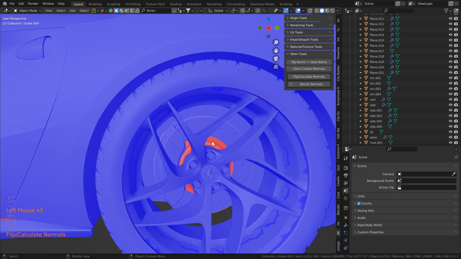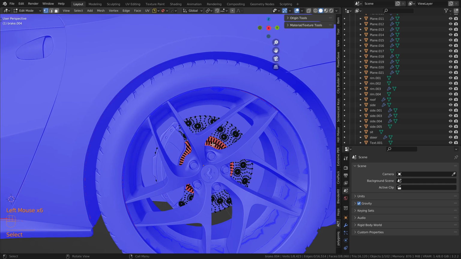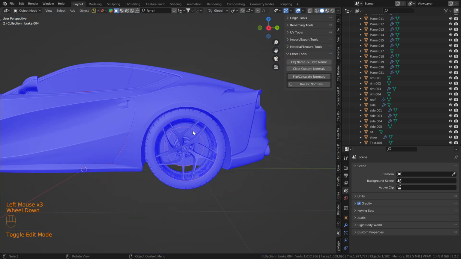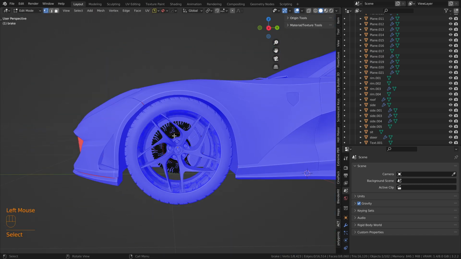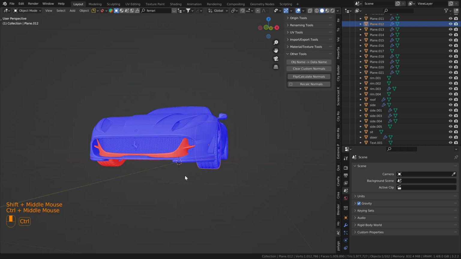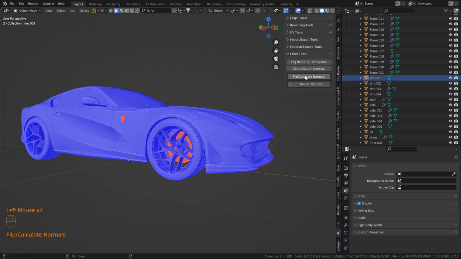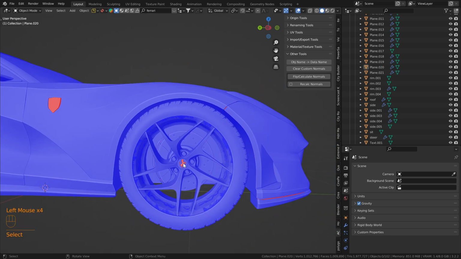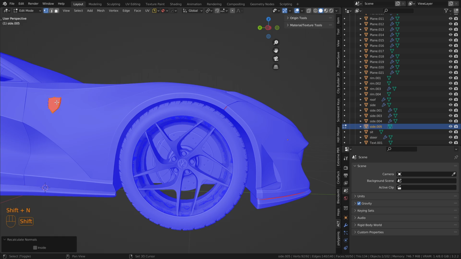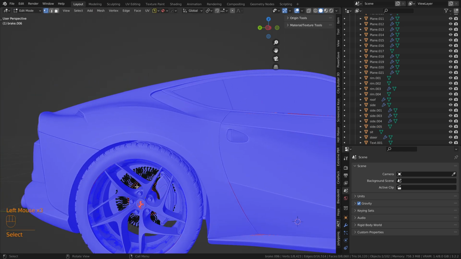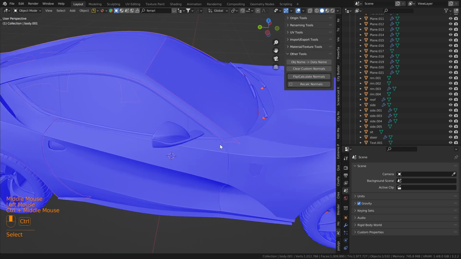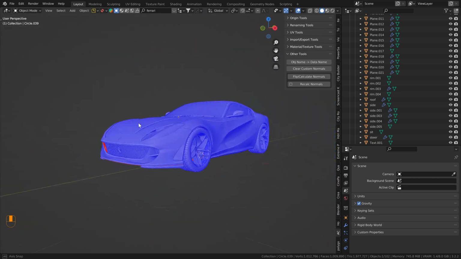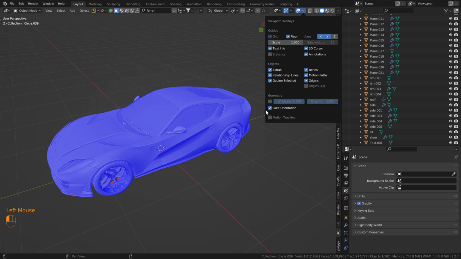If certain parts of the mesh need to be recalculated, then we can get to Edit mode, select the vertices by clicking on the vertex, press L to select linked vertices, and then press Shift-N to recalculate normals and enable Inside checkbox at the bottom. Once done, we can uncheck the face orientation in the Overlays menu.